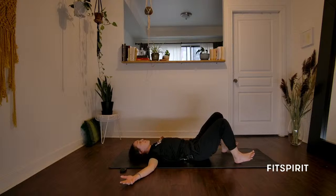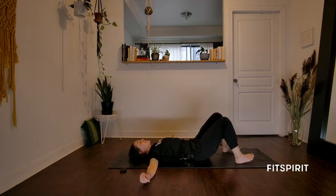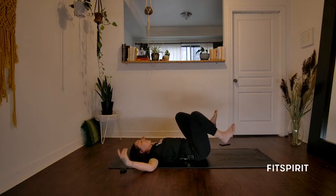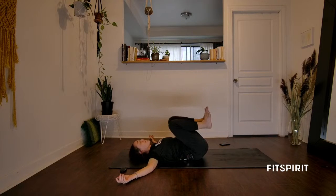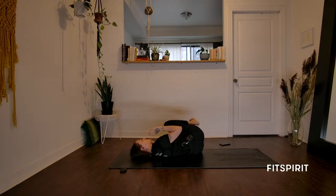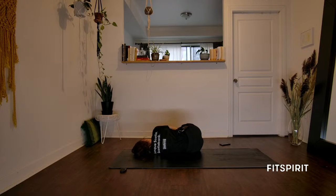And otherwise, you can start to wiggle your fingers and your toes, to roll your ankles and your wrists in all directions, and bend the knees and the elbows. Fold at the hips so the knees are coming to the chest. And then roll onto one side, like a little baby, like a fetus.